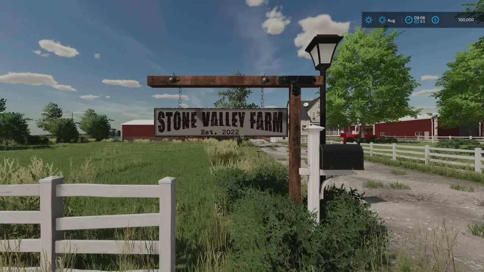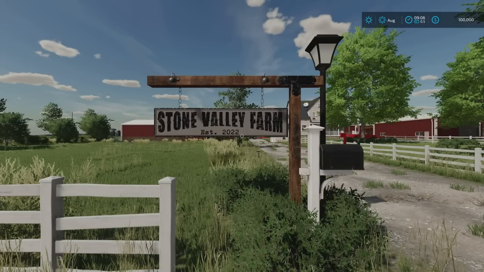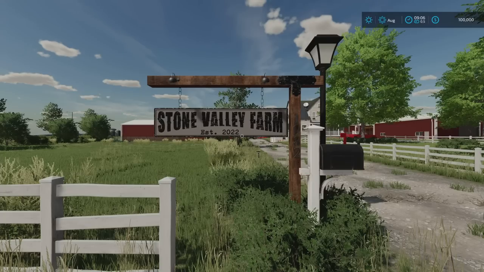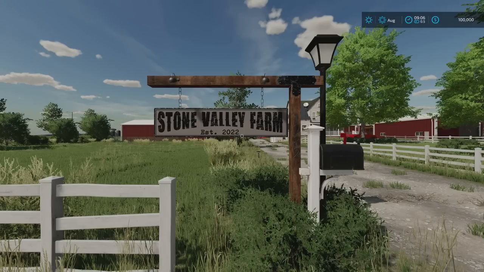I'm on New Farmer, normal economy. You start with 100,000, the same as always. However, there are parts as we go around the map that you need to buy for things to appear. So what I'm going to do is put some money in. I'm going to use a government subsidy sign, put some money in, and then as we go around, I can buy those plots and show you the things that are there.